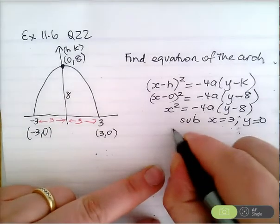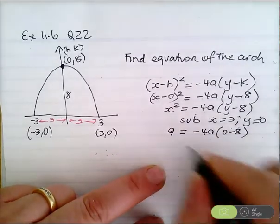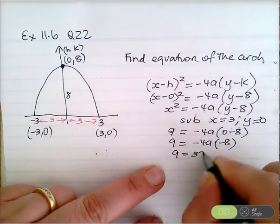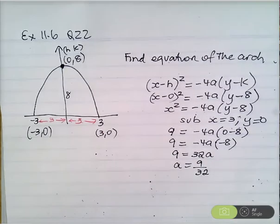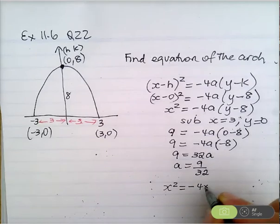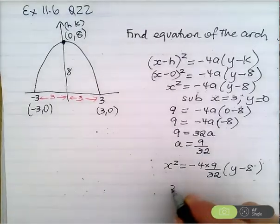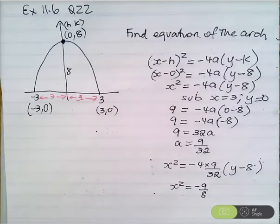So we go, 3 squared is 9, equals negative 4a times 0 minus 8. 9 equals negative 4a times negative 8, 9 is 32a. So a is what? And it doesn't matter that it's a fraction. These questions tend to be at the end of a paper, you'll often get a fraction. So now you put the a back in. Minus 4 times 9 over 32, y minus 8, which is x squared equals what? Negative 9 on 8, because 4 goes into 32 8 times. y minus 8, you can leave it like that. HC will give it like that.